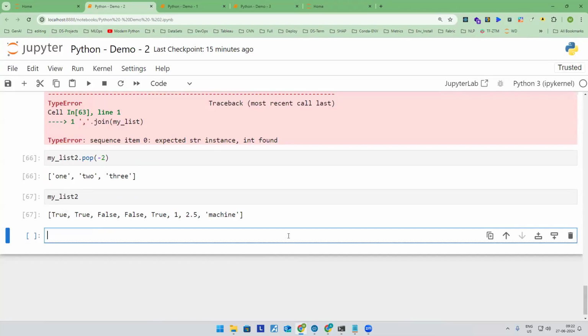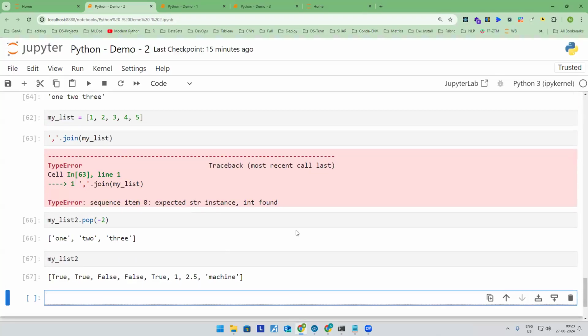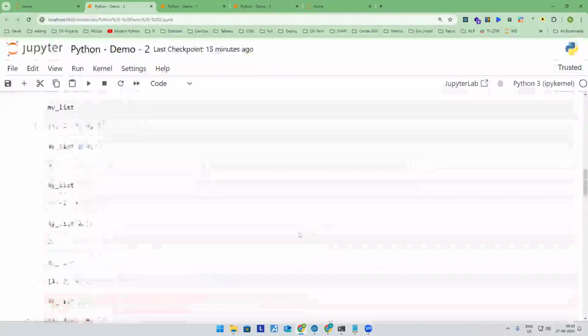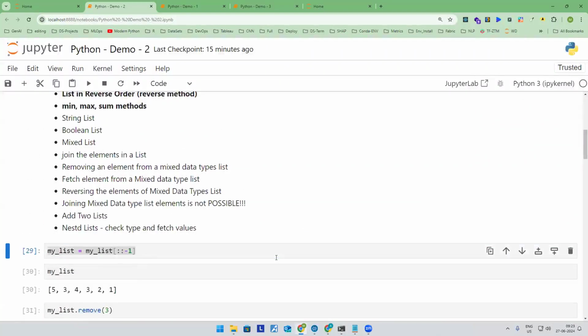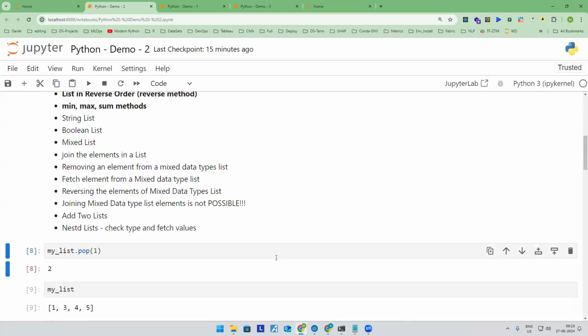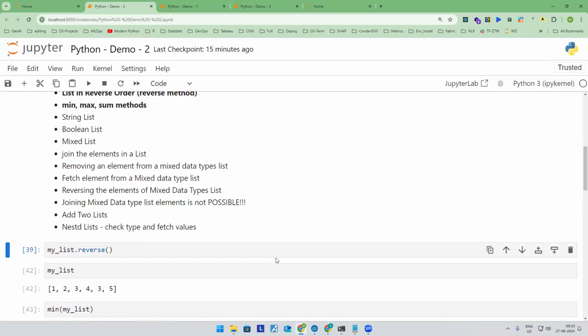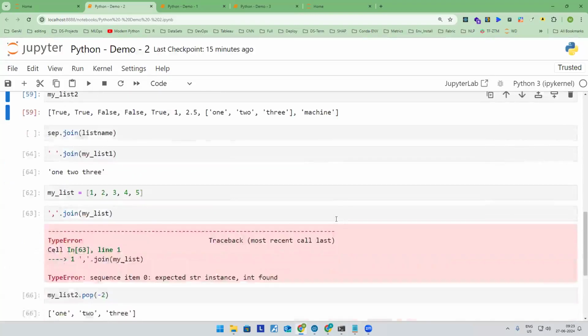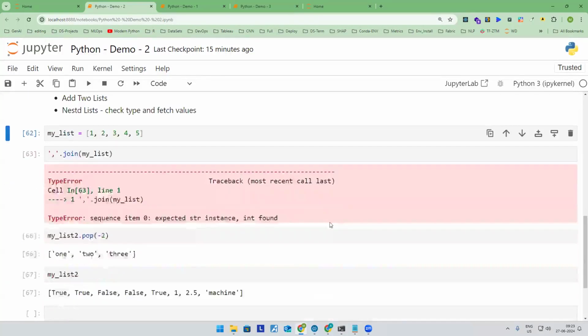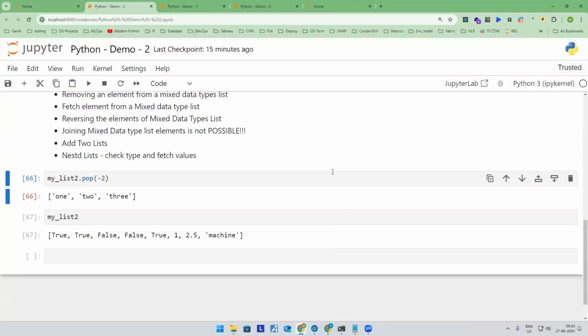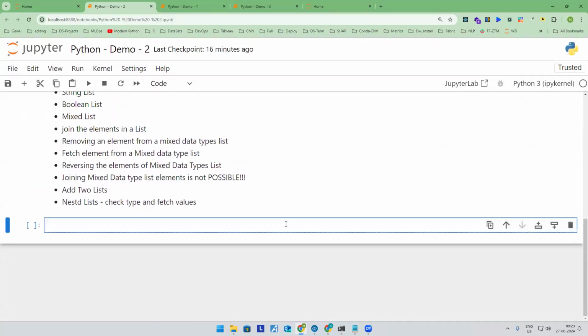In reverse order, if you mention minus, it starts with -1, but if it is positive, it starts with 0. -1 means the last value. -2 means last but one, the second last. Got it? Okay.